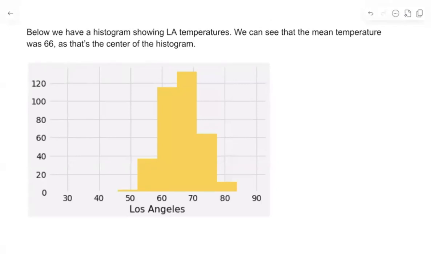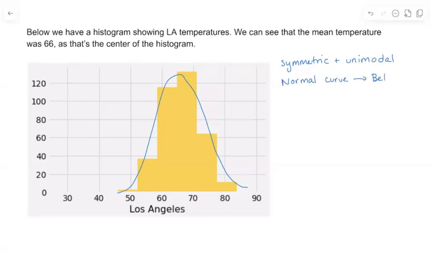So, a little bit of a flashback to when we talked about z-scores. This is an example of a normal curve. Now, this, in fact, is a histogram. We would call this a unimodal and symmetric histogram, but you can see that there is a symmetric and unimodal curve if we squint a little. And so we call this a normal curve. In other classes, you may also call this a bell curve because it looks like a bell.